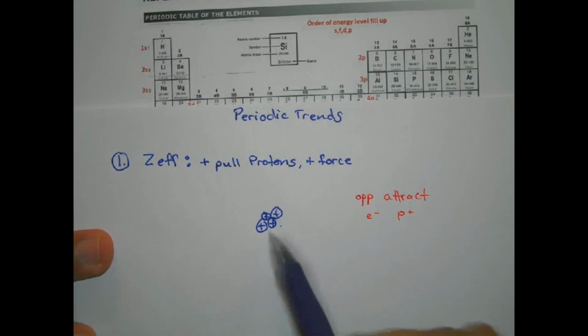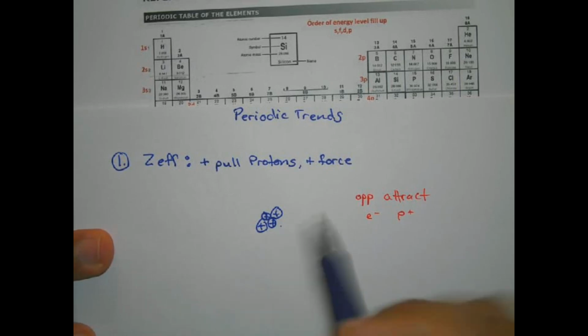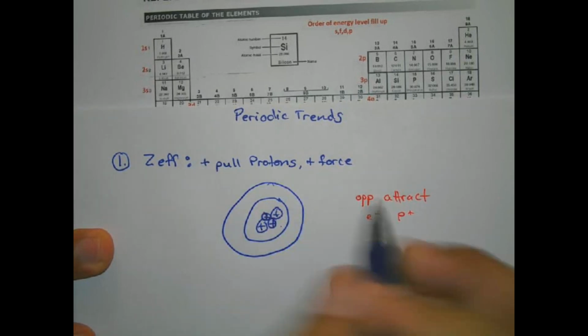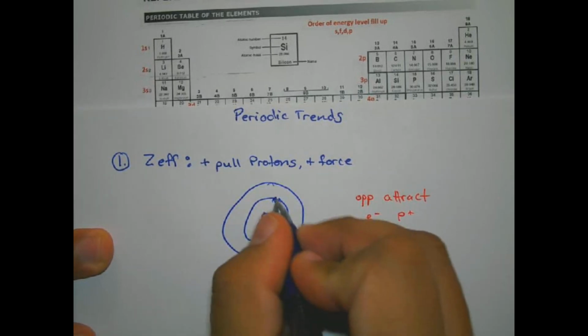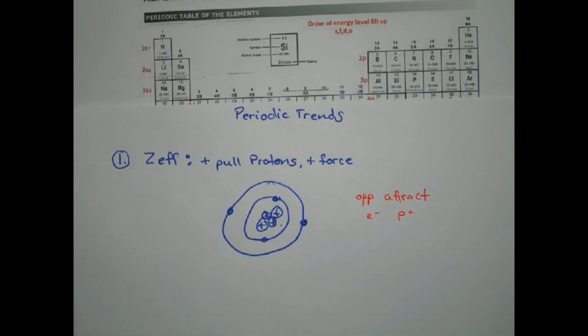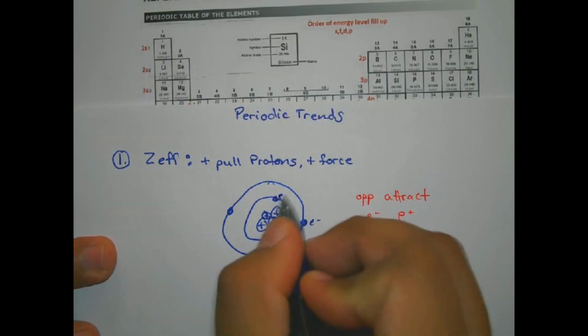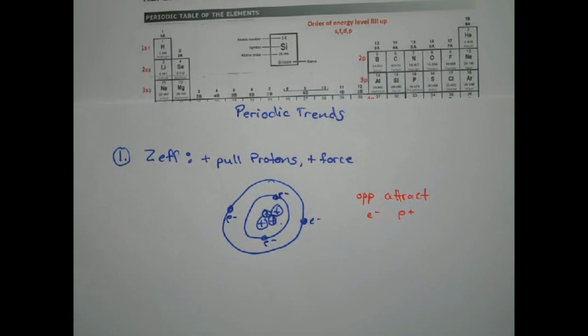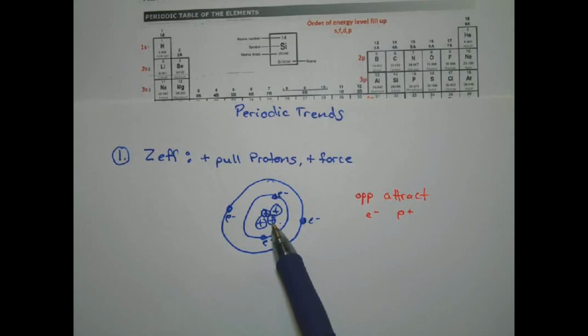So this is 4 protons, so we're looking at Be here. He actually has 2 energy levels, and he has 2 on this one and 2 on this one. Remember, 2 can only go in the first and 8 can go in the next, but he only has 2. These are your electrons, they have their negative charges. What's holding these electrons in these energy levels? It's the positive protons holding them here.